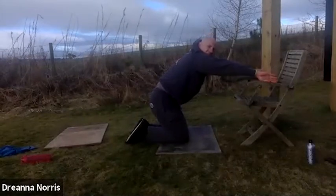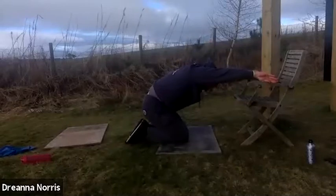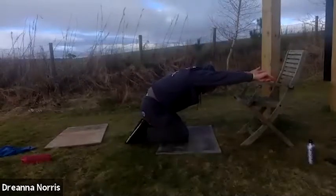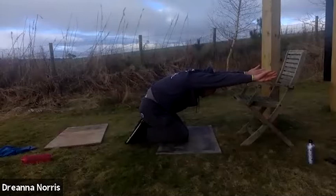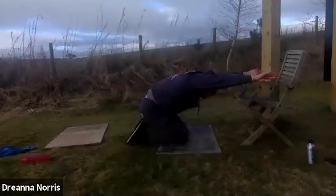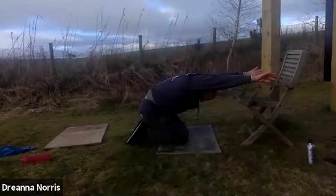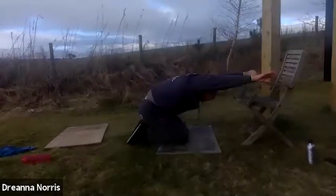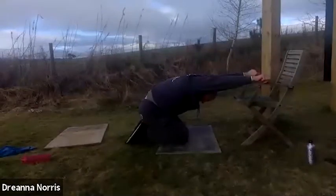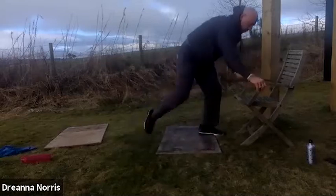Okay, so it's a knife edge hand, but your palms are facing outwards. Okay, ready? Three, two, one, let's go. One, two, three, four, five, relax, two, three, four, five, press down, two, three, four, five, relax, two, three, four, five. Fabulous. Okay, that was good. So we got that one done.